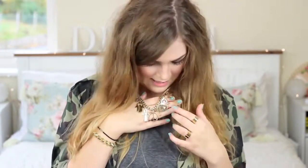I got some accessories. I got this necklace, which was actually in a sale, but the jewellery sale is a bit easier to look through. I don't know if you can see, it's almost a charm necklace. It's got a hamsa hand and a little cross and a peace sign and an eye, but it's gold. It's got this really nice thick chain. I just really like that, and it was £3.50. I don't know why it was in the sale, because I'm sure it's the sort of thing that gets snapped up really quickly in Topshop.